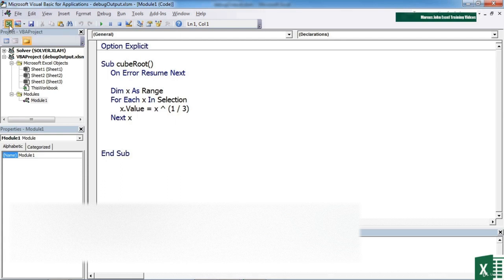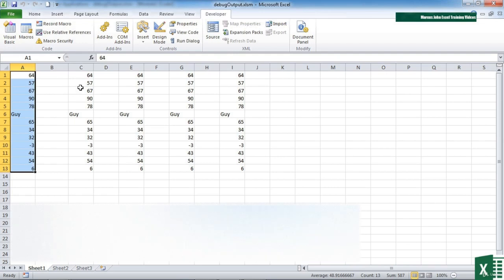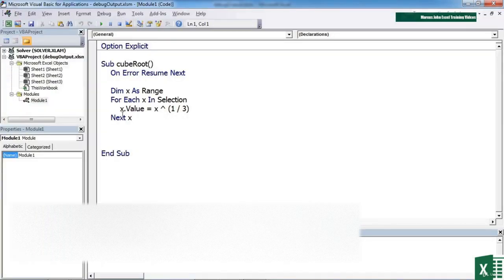So if we were to select a range of cells, Ctrl-Shift-Y, it would calculate the cube root of those cell values. Now, if we weren't happy with the values that were coming out, or we're not quite trusting of them, that's where we could debug. We go into the Visual Basic. Here's our little loop that's doing the work, and we simply use the message box statement. Let's use it before and after.